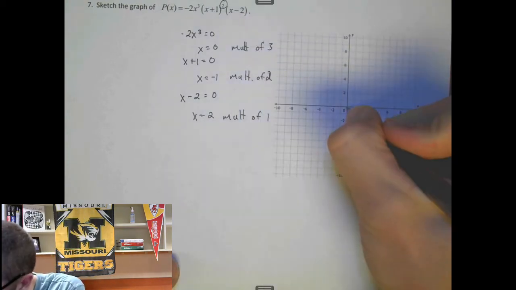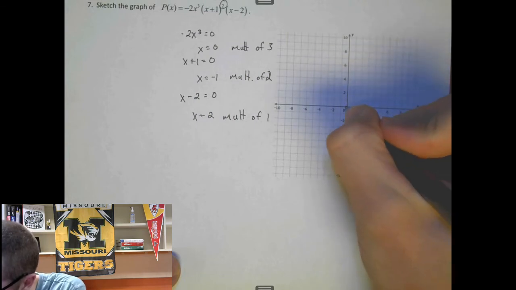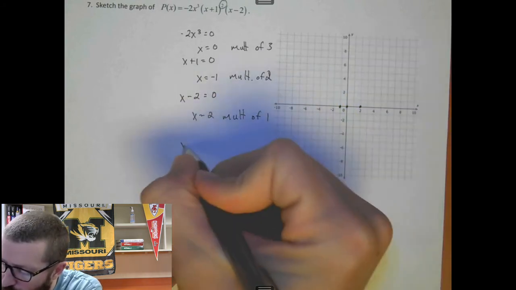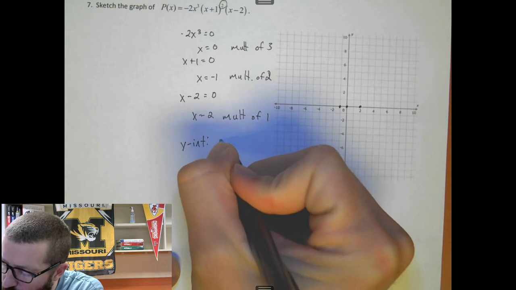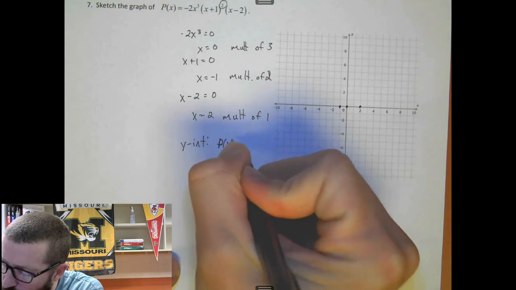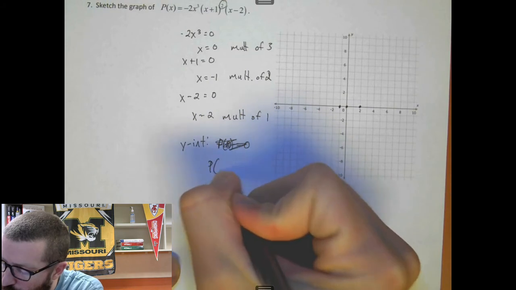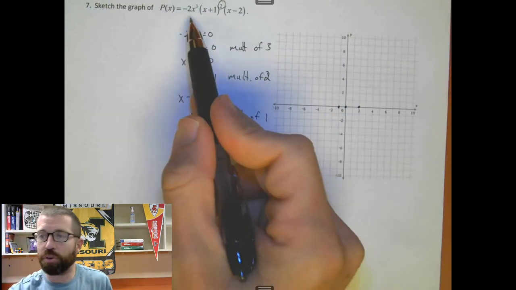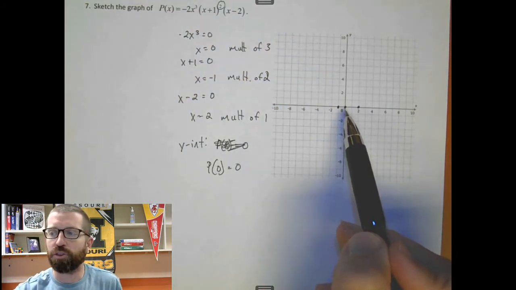We can go ahead and put that on the graph. So 0, 0, -1, and 2. Now, one thing that's handy, we've got to do end behavior still, I know. But the y-intercept, when I plug in 0, we get 0. Is 0, 0? And you could plug in 0 and multiply it out, but you already see it, right? You already had an x-intercept in that spot.